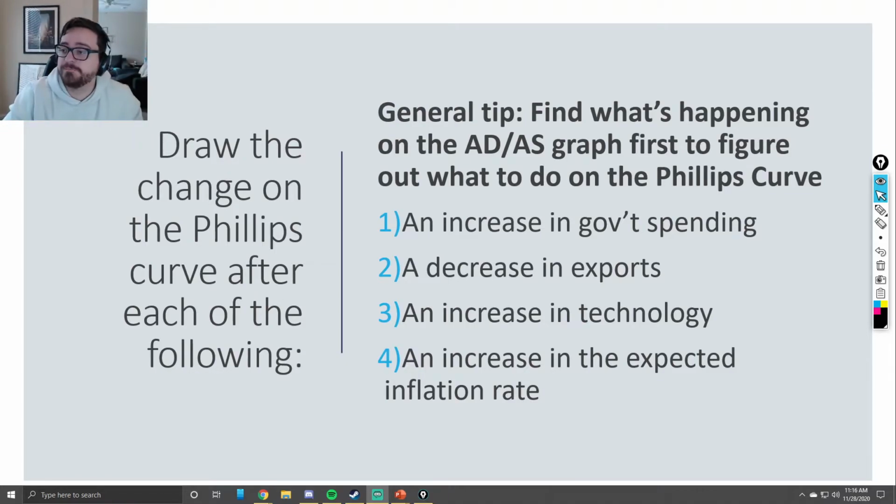Then we get to number 3, an increase in production technology. Again, I should type more on that, make that a little bit more clear. Production-based technology. That is an aggregate supply shifter. Your ability to produce things is what aggregate supply represents. So if we have an increase in productive technology, okay, well then we can produce more. So my aggregate supply curve should increase. I shift that to the right.